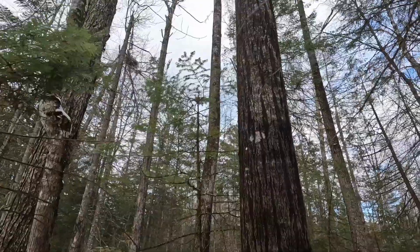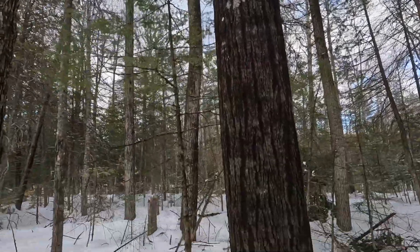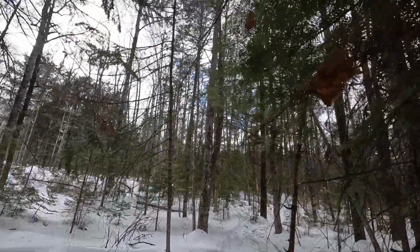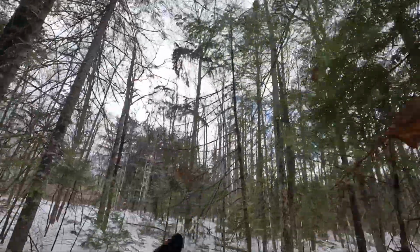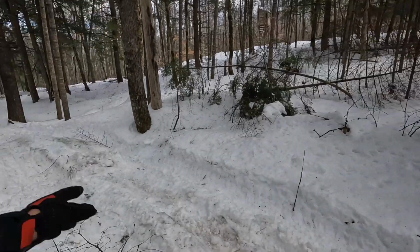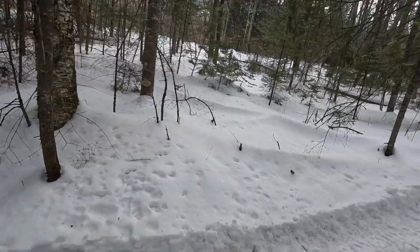Yeah, this is number two right here. Getting a little windy, but I think we should be able to handle it. Hopefully I don't get hung up in this maple too much. But we're going to want to drop it right in here, and I should be able to back up the track and we'll haul it out.